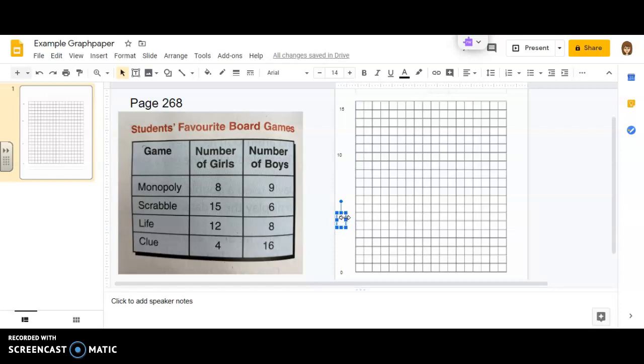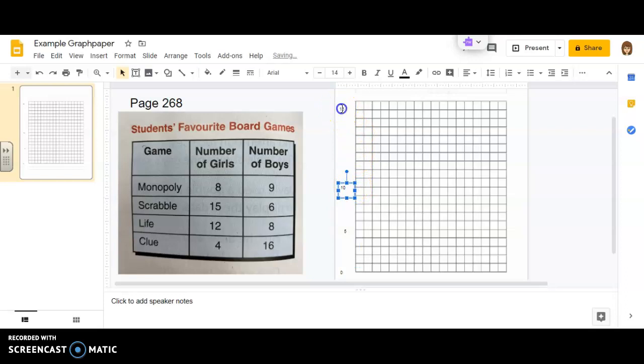Oh, this is not working great. So there, 5. This line here is 5. So 6, 7, 8, 9, 10. That one there is 10. So I'm going to go grab it and move it. 6, 7, 8, 9, 10. Move it up just a little bit.